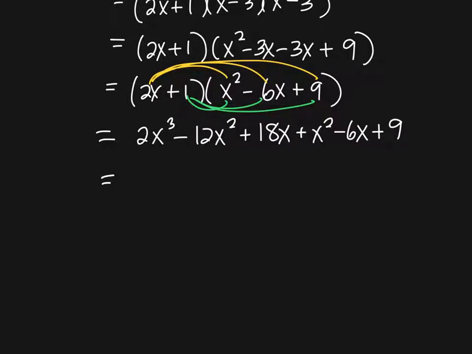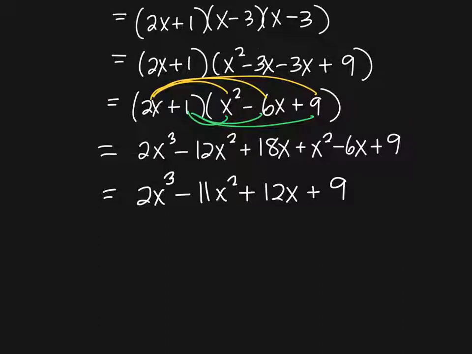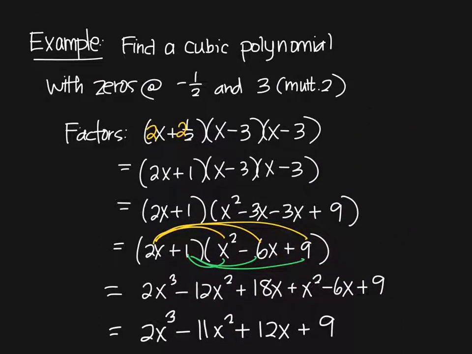Which allows me to combine the like terms. There's no other cubic terms. There are a couple squared terms, so together they make 11. There are a couple regular x terms. I get 12x, and then 9 was the thing hanging out on the end by itself. So if I was asking you, this would be a lead coefficient of 2, which is positive, on an odd polynomial. So that means the right side would go up, the left side would go down. A graph would cross at those two numbers but bounce off at 3.